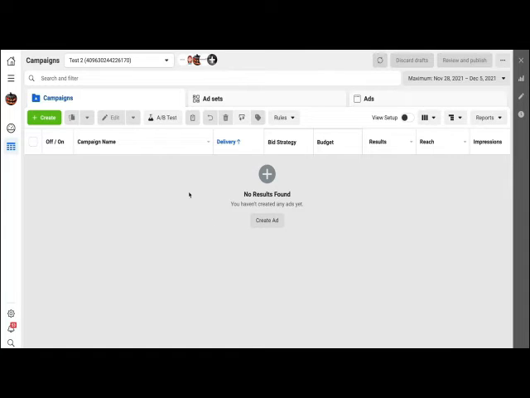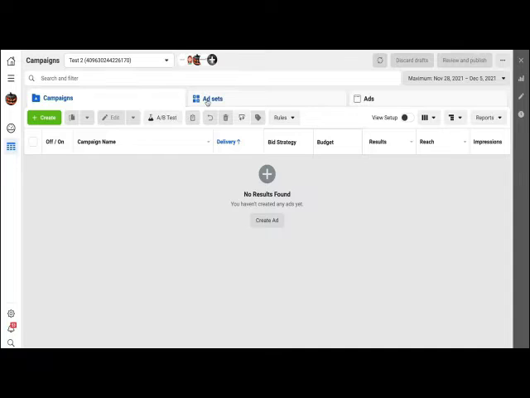Now right here, I'm on the ads manager. So this is where you create your campaigns, manage your campaigns. This is where you kill and scale. So first of all, let's talk about the campaign. What are the campaigns, what are the ad sets, and what are the ads? So first of all, the campaign level is where you tell Facebook what you want to happen on your website. So what is your goal with the campaign, with your advertisement?